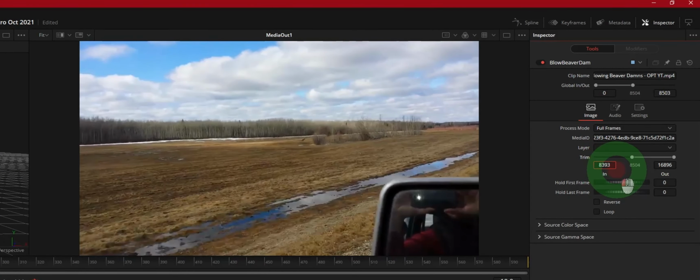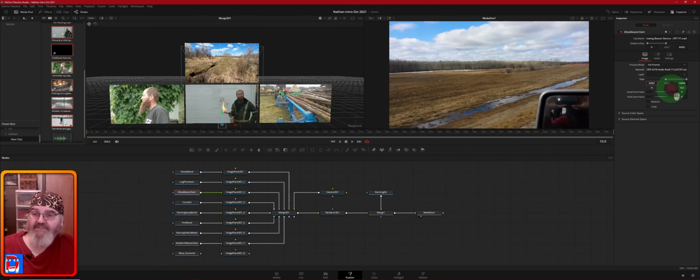And I'm just grabbing the number itself instead of the slider because that's going to move it slower. Okay, I got that in the right spot. We'll see why it's important to be moving these trim points around later.